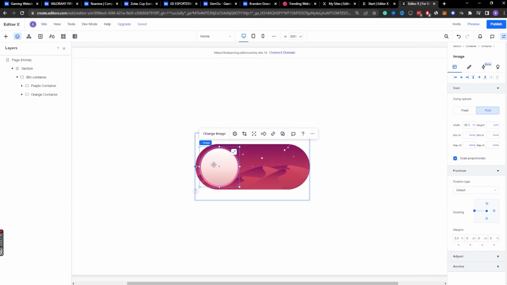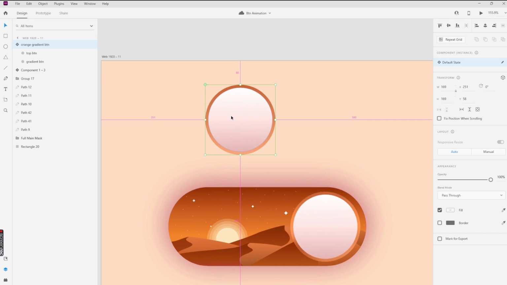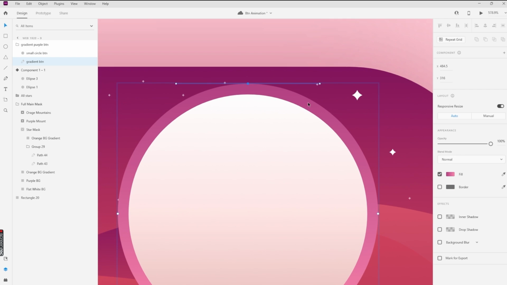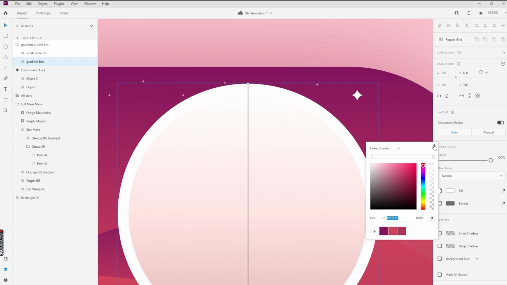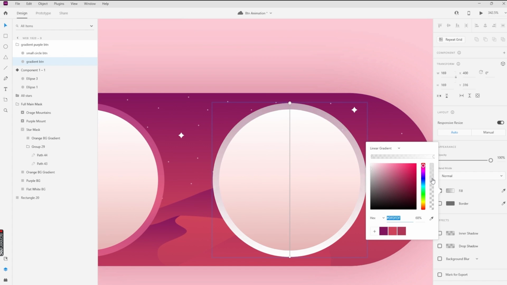There we go. Now I think I'm going to make another button, one that is a little bit different. I am going to go back to XD. This is the one I want because this is the one that we edited before. I'm going to select this gradient here, gradient button. I'm going to actually set this both to white, just like this. One of them is going to be a little bit gray, which is going to be the top one here, just a little bit. And we are overall going to turn the opacity down.